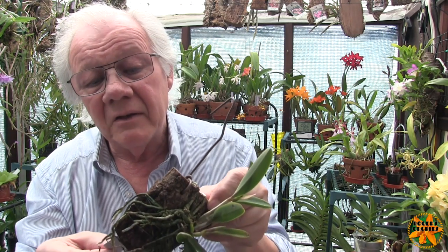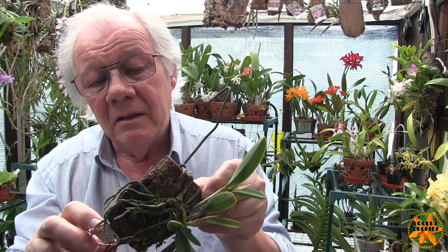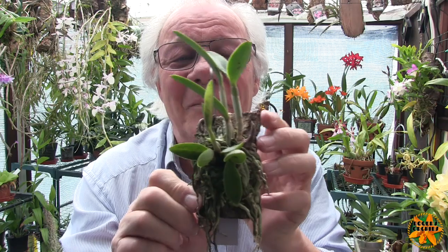And then we've got another one. This one technically is not mine, because somebody actually put a bid in on this one. And this is a Cattleya, I can't even read that, Mary Chen, I think that is, crossed with Cattleya, I can't read it, it's faded. I'll put a pop up. It's easier to just look it up while I'm editing.